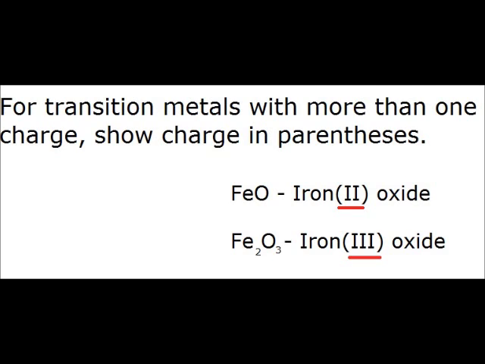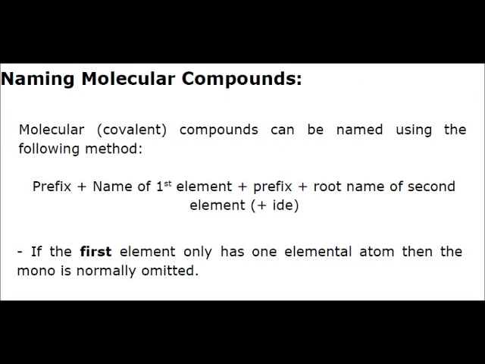So that takes care of ionic compounds. That should be pretty simplistic. The transition metals, you need the parentheses with the oxidation number. And outside of that, if you're in one of the group A elements and not the transition metals, it's just the name of the metal. Okay, nothing too complex. So now let's shift focus over to molecular compounds.